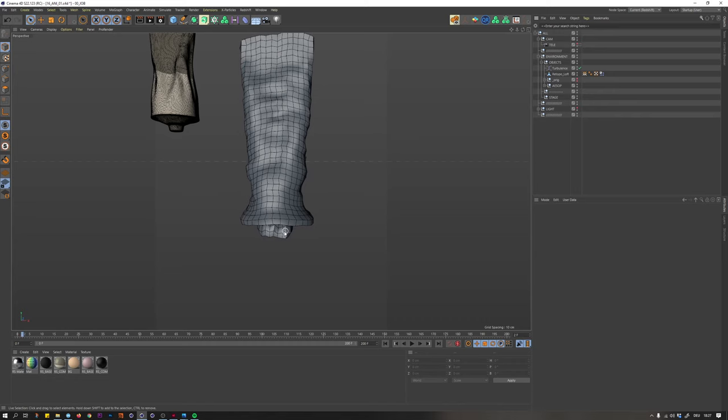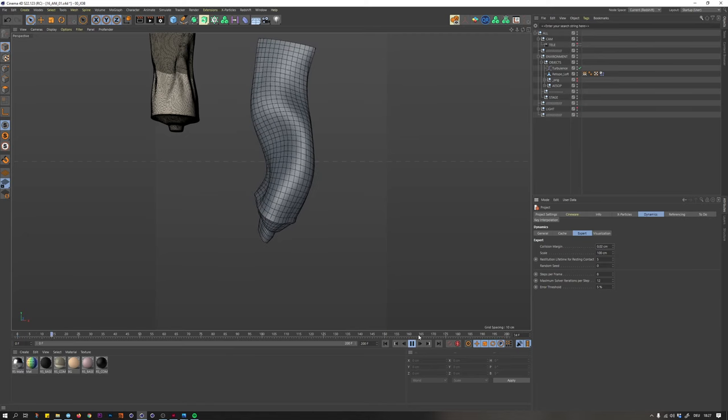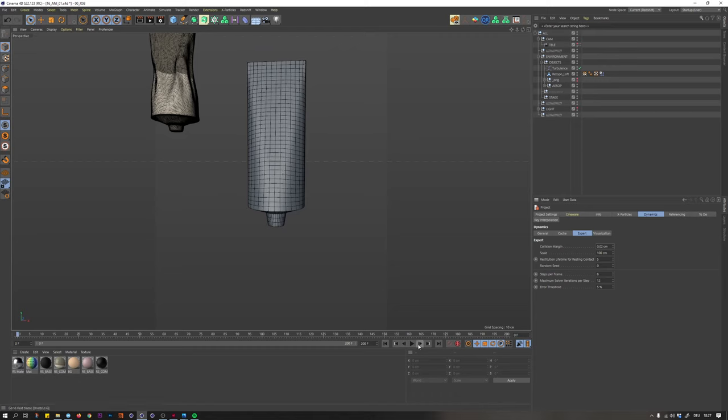And that's because my scene scale is wrong in this file. So when you're having these strange issues, it's mostly because your dynamic settings are wrong. So I'm pressing Command D or Control D to get into dynamic settings. And in general, of course, I don't have gravity. And in expert, I still have 0.2, which is quite big because this is mostly modeled in original scale and the thing is very small. So 0.2 is quite a lot. So we would need 0.02 perhaps. If I press play now, you can see it's not exploding anymore. That's the first thing, which is very important.